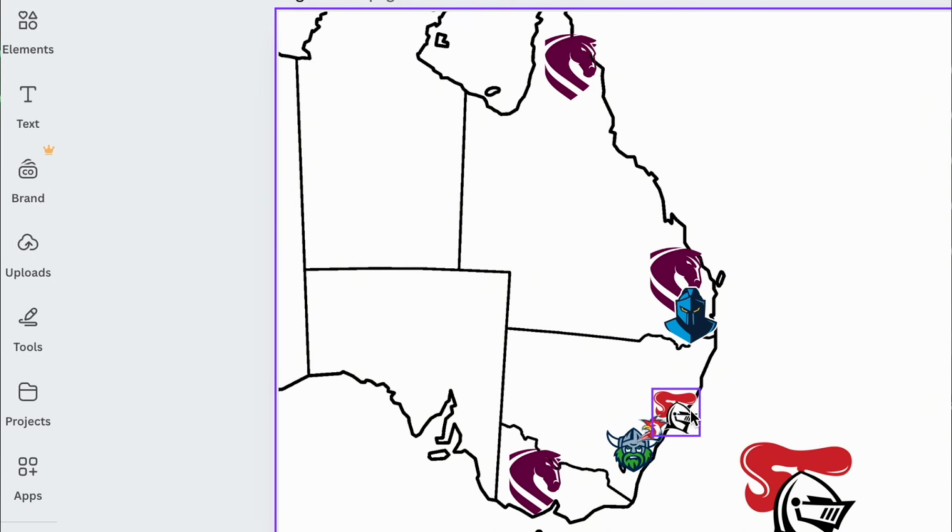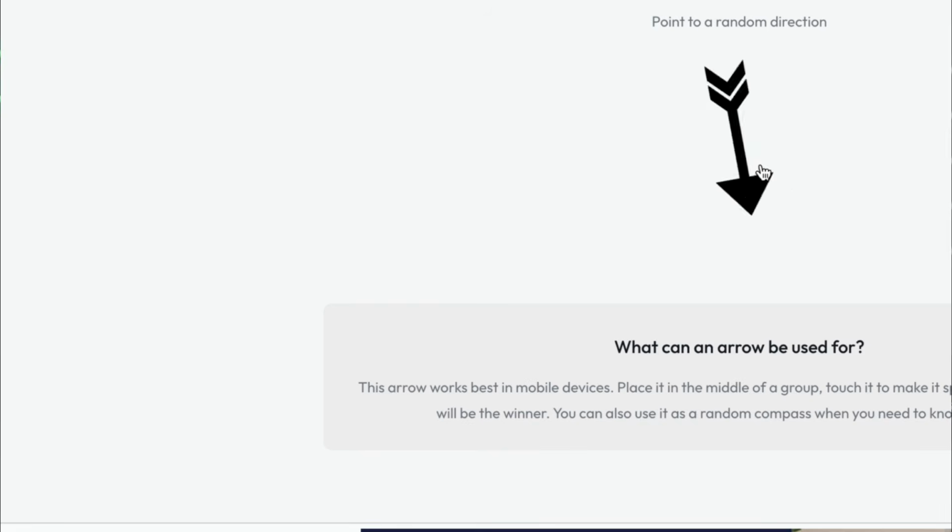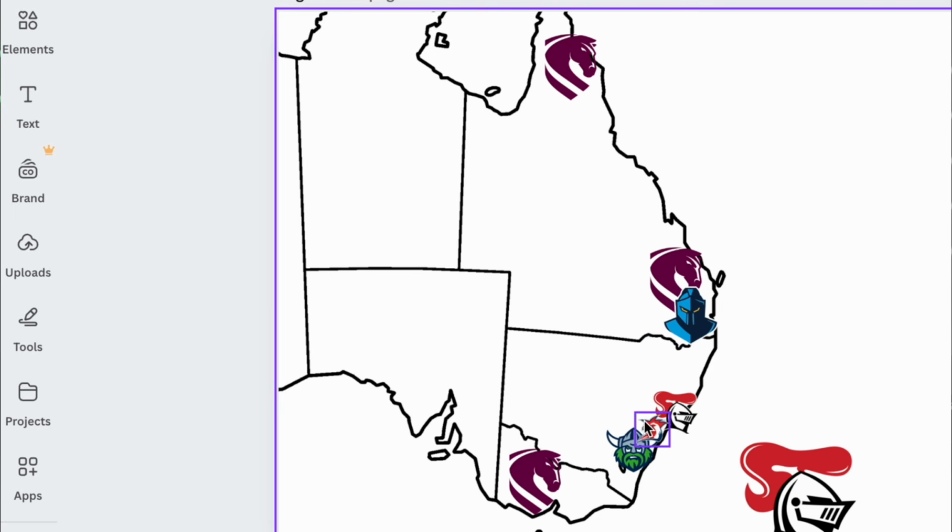The Roosters are going to make their first appearance. Off that way, Knights. This way, Raiders. Okay. It's going to be Raiders or Knights. They're kind of squished between. It could be the Broncos. Oh, no, that's going to be the Broncos. That is the Broncos. They're going to be challenging the North Queensland area, which is occupied by the Broncos.